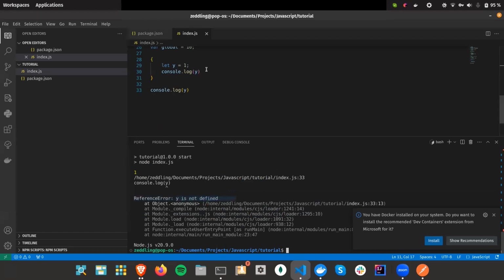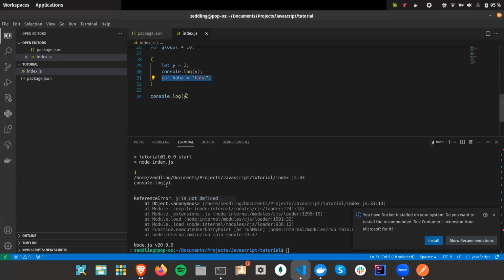But let's say we were to define a new variable within this particular scope right here. This variable, right there. Okay. And it's also good to note that for JavaScript, it's not really a must to use semicolons, but it's advised.